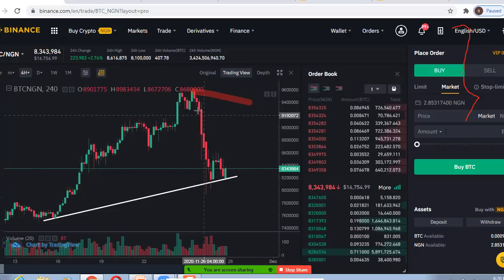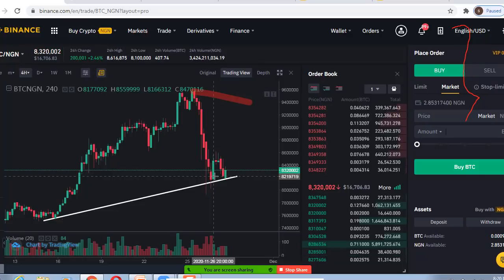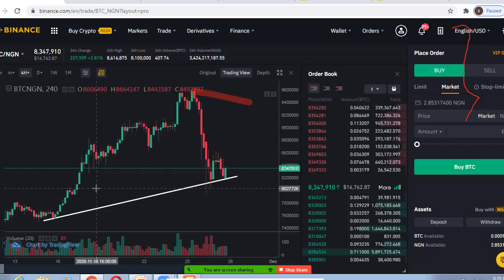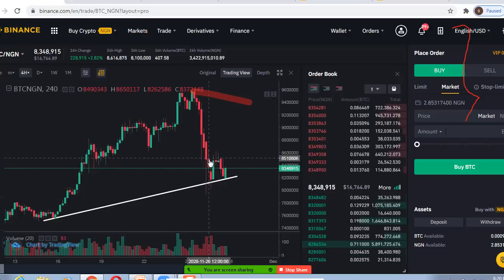Now, spot, if the Bitcoin price is going down, you are losing the value of your Bitcoin. Do you get what I'm trying to explain? I'm following you. So spot trading means you buy, allow it to appreciate, you make profit. If it goes down, you lose. Margin trading, if you say it will go up and it goes up, you are in profit. If it goes down, you lose. Margin trading, if you say it will go down and it goes down, you are in profit. If it goes up, you lose.